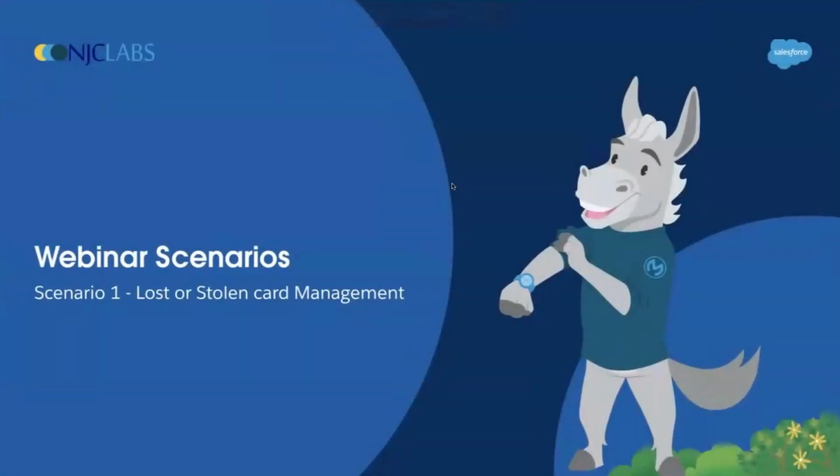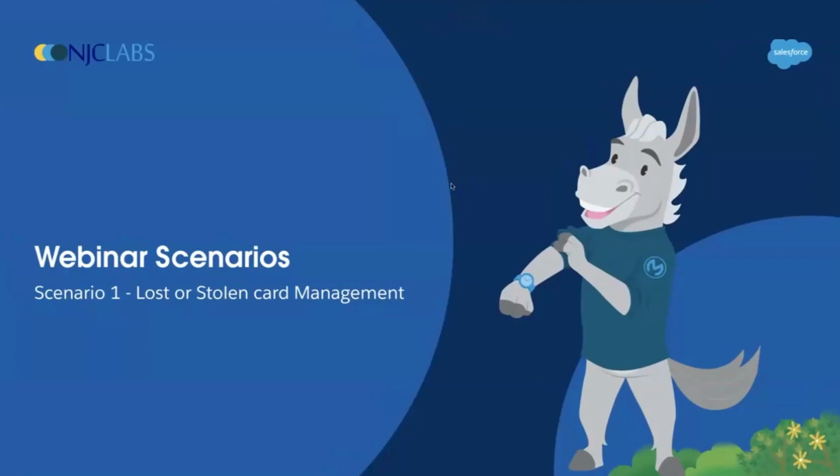Everyone. Today we will explore how Agentforce powered by MuleSoft APIs and Salesforce simplifies and streamlines lost or stolen card management for both customers and financial institutions. We know that when a credit card is stolen or lost, the customer wants immediate action to prevent fraud and get a replacement card as quickly as possible. However, traditional processes involve long wait times, multiple verification steps, and manual intervention, leading to customer frustration and security risk.